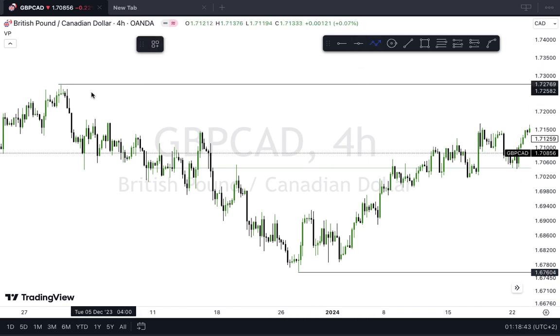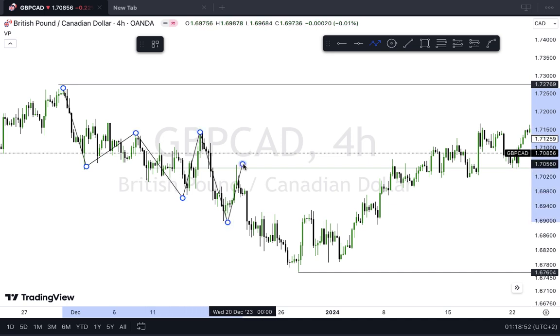The market was in a downtrend. As you can see, it was moving in a downtrend. You understand? And then from here, it gave us a high. This high took out this one. And then from there, instead of taking out the lows, the market took out the highs, which gave us what? A change of character. You understand?